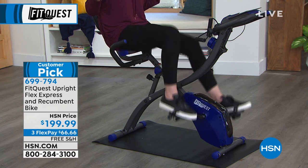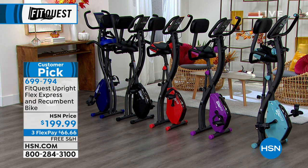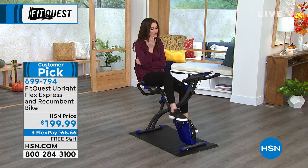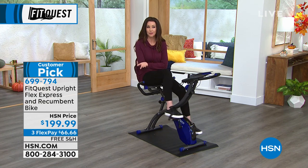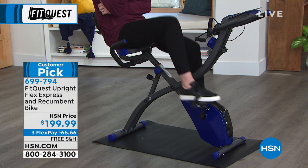I can't think of anything that you will use more that will be easier for getting your fitness goals reached. If you want to burn calories, get into a smaller size pants, get rid of that COVID-10 or 15 or 20 — no judgment. If you just want to get fit, if you want your shoulders to look better, your calves to look better, maybe better circulation, better heart health, to sleep better, or to stop yelling at the kids and the dog and the spouse — it really is a mood booster. There's so much that's so good for you. People have been telling you all your life the benefits of exercise, but if it's not enjoyable, you just won't do it. If it's uncomfortable, you're just not going to do it. It's easy, it's comfortable, it's full body workout so much more efficiently.